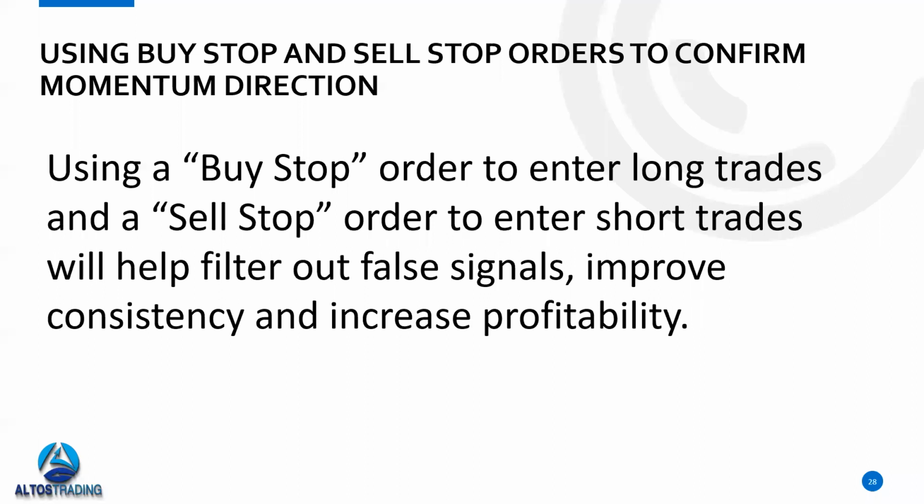So what we do is we put a buy stop order above the high of the candle of a long signal or a buy signal, and we use a sell stop limit order below the low of the candle of a short signal. Okay, so if there's no follow through, no harm, no foul, we don't get into the trade and we move on and wait for the next signal. If there is follow through, it's a great entry technique because it pretty much puts you in immediate profits when you get follow through on the momentum. All right, and who doesn't like to start out a trade in profitable territory? So this is a great way to help eliminate a lot of false signals and losing trades.